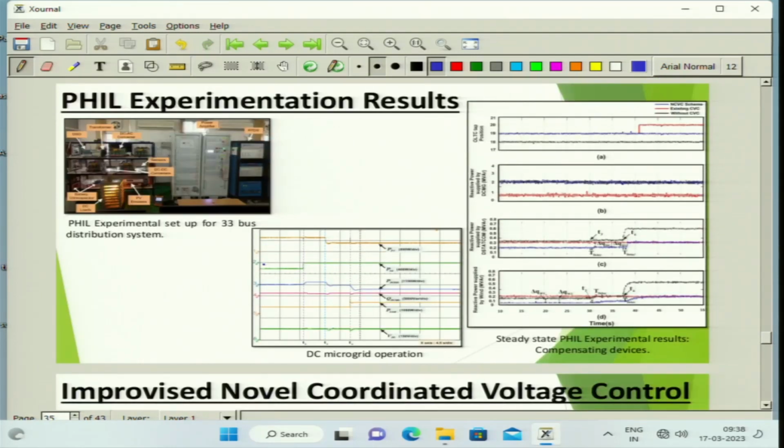And then we have validated; I discussed power hardware in the loop experimentation in detail. What we have done is the DC microgrid part: initially everything was present in the simulation, then we removed this DC microgrid from the RTDS simulation and developed a hardware DC microgrid to validate the results of the simulation. The power amplifier was present, and then we validated the results. You can see here, these are all PHIL results. This matches the real time simulation results.